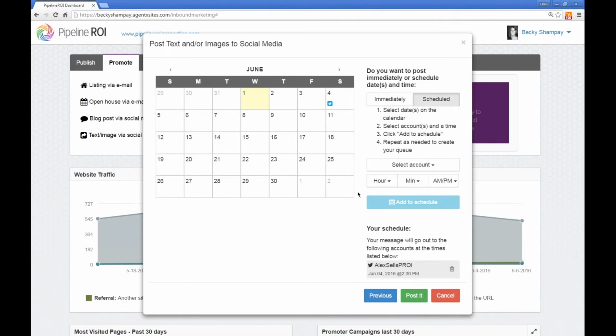You have to be the one that gets these things going and gets your website off the ground. And I know that you guys have the ability to do that. It's just about sitting down and taking the time to do it. Because having just a website isn't enough. And if you guys didn't know that, you wouldn't be here with Pipeline ROI. You've got to do more. And this is one of those things that you can do that's so easy, it's so quick, and we've provided you with tons of content.